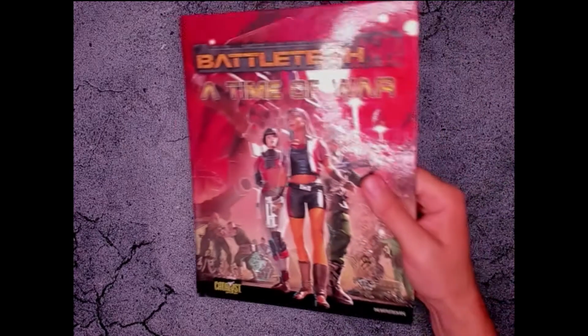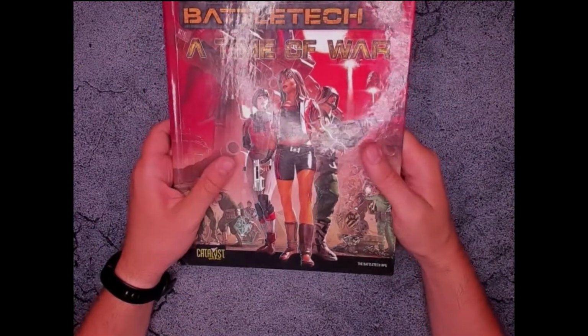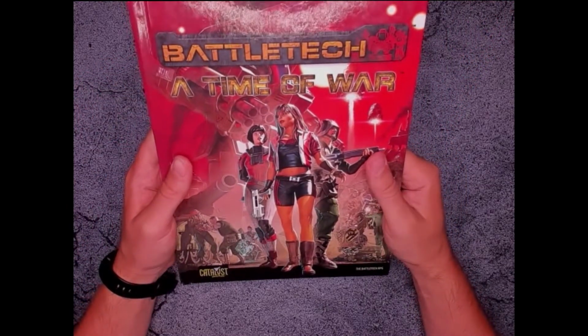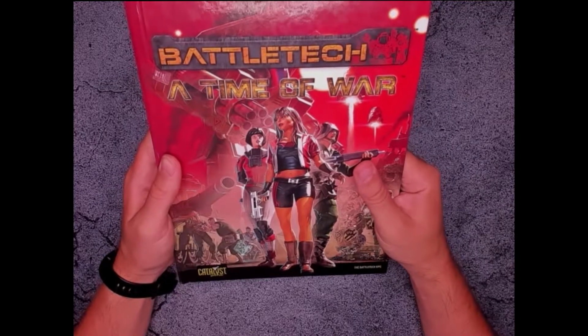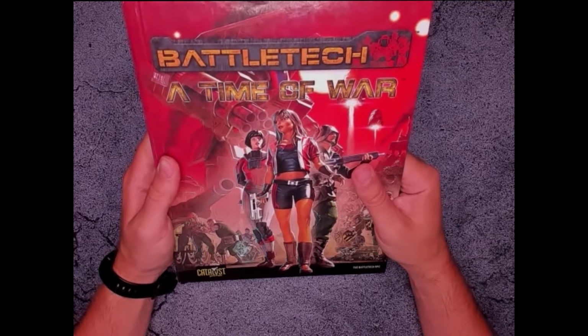Okay, today I'm going to be making a character in A Time of War with the life modules. Now, this is obviously not the third printing. This is the second printing, but I haven't gotten my third printing in the mail yet. Fortunately, I've read over the PDF of the third printing, and nothing really changed with the life modules themselves, so I can still use this book to make my character.